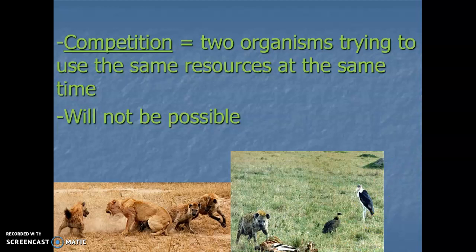So if we look at this one picture of this hyena, and there's a buzzard there, and they're both trying to scavenge upon whatever disgusting carcass, looks like a zebra carcass there. Well, it's not going to be possible for them to do that. So there will be some type of encounter, and there will be a winner and there will be a loser. The winner gets to eat, and the loser will just have to go on and find some other nasty carcass to nibble on.